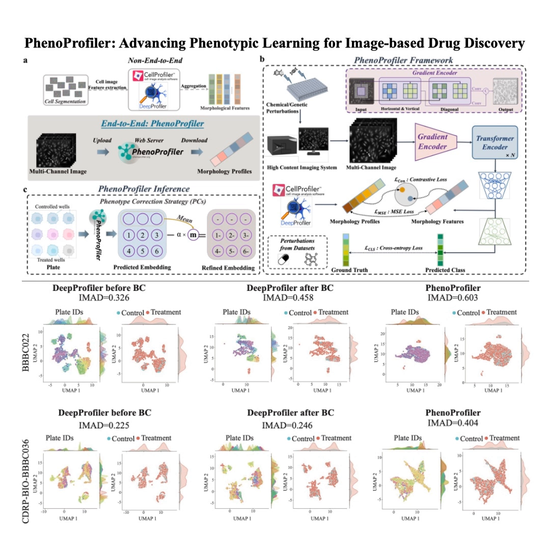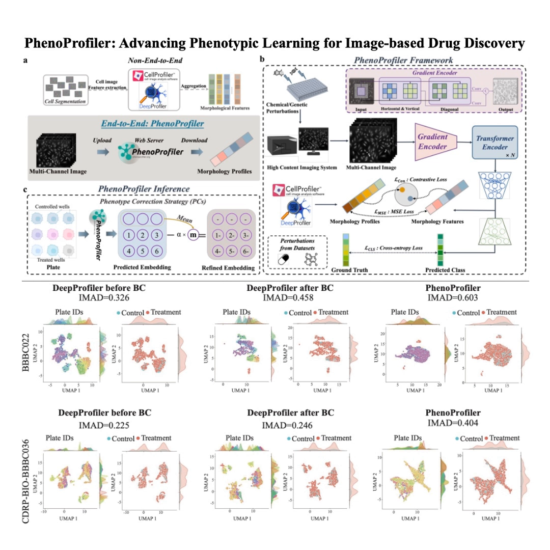There's a metric for that too, called the inverse median absolute deviation, or IMAD. You calculate the embeddings for the same type of sample, for example, all the DMSO controls, across many different plates. Then you measure how spread out those embeddings are in the feature space. Okay, so low spread means the controls look similar regardless of the plate. Exactly. A tighter cluster means less batch effect. IMAD is the inverse of that spread, so a higher IMAD score means better batch effect correction, meaning the representations are more harmonized across plates. Right. So how did PhenoProfiler stack up on IMAD compared to, say, Deep Profiler?